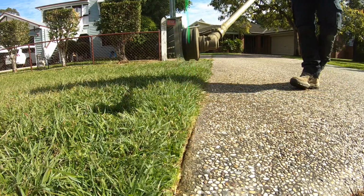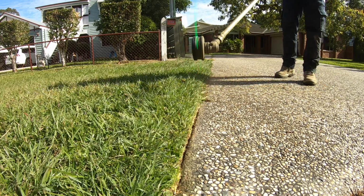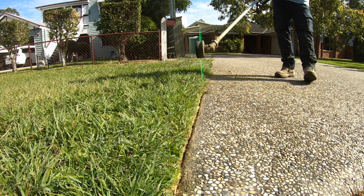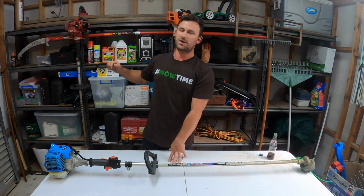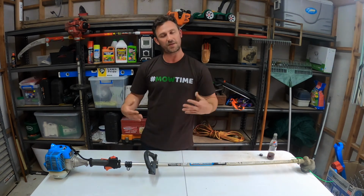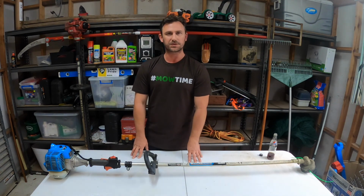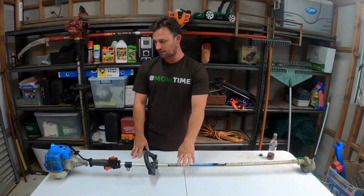So this is the only product I have from Bushranger. I would love to try their hedge trimmers, though I already have the Stihl battery hedge trimmer. I had an old Shindera extension hedge trimmer, which again was fantastic, but I shifted to try the Stihl battery range out, and there will be an upcoming review on that one as well. I've had that one for a longer period than I've had this, so keen to do a review on that Stihl extension hedge trimmer as well. But I'd love to try out the Bushranger range of hedge trimmers.